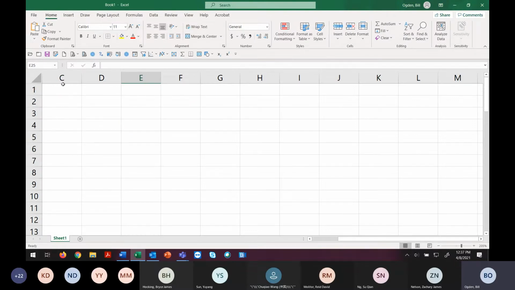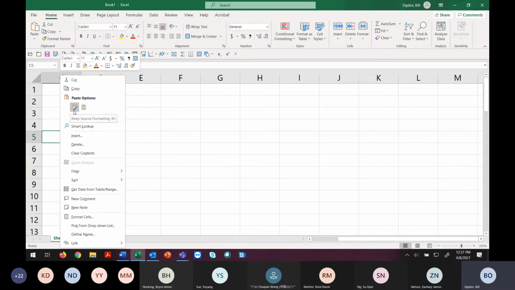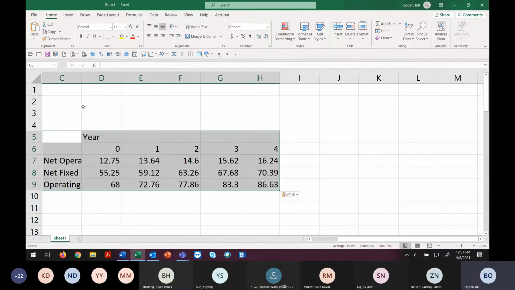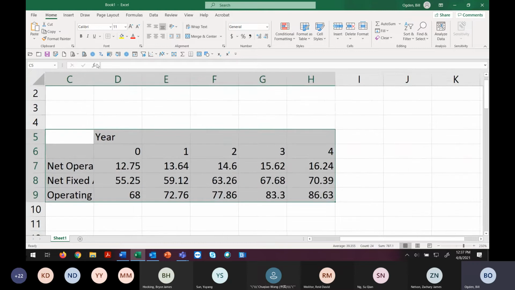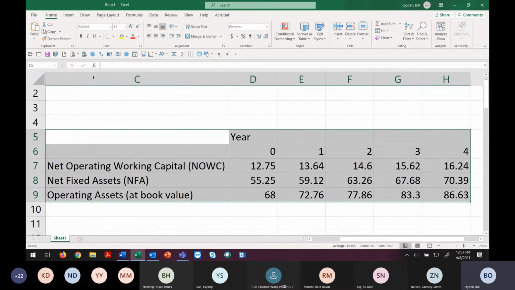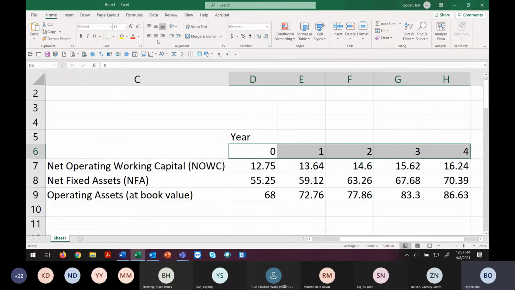And let's see, we need to know the growth rate, the WACC, the number of shares. So let's put it in about row 5, if we could. All right, I can blow it up a little bit. And then we'll double click this. All right. And, you know, a little beautification never hurt. You don't have to, but it's fine.